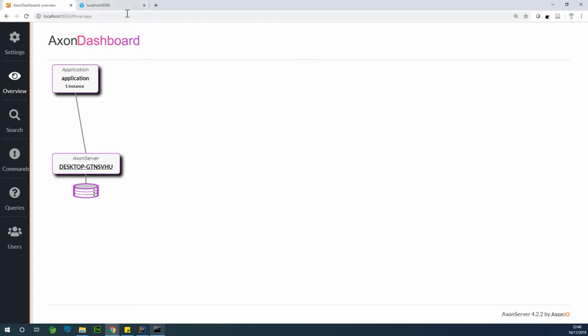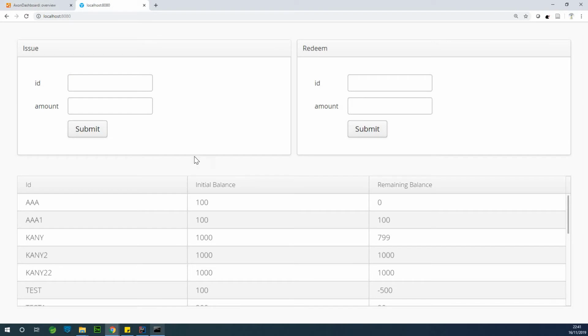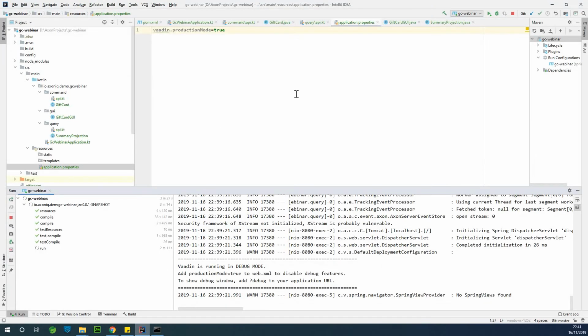So for this brief tutorial, I'm going to simply show you how to set up the Axon Server. For now, this is the Axon Server dashboard, and now I have an application running right here. I built it in IntelliJ, and it's a test application anyway, and I'm going to also show you how to build this application. The step-by-step is in the description box right there in my website.